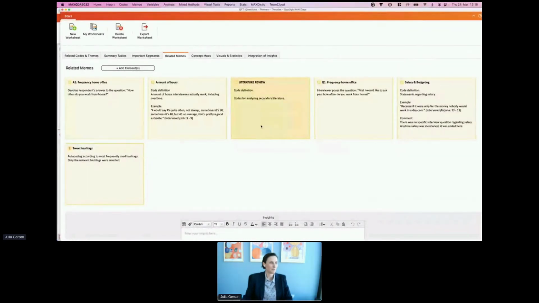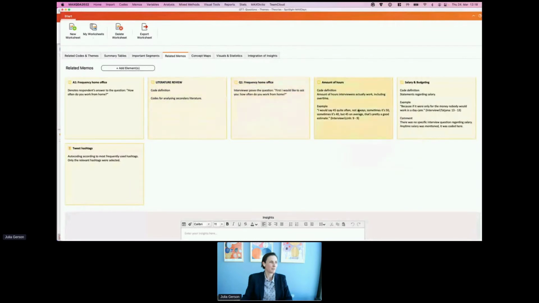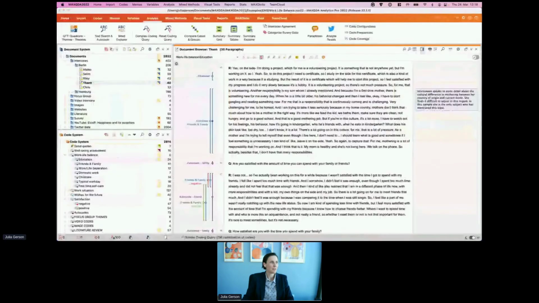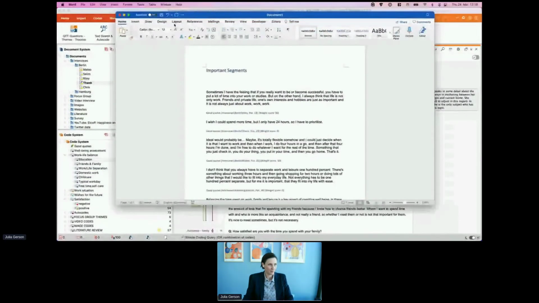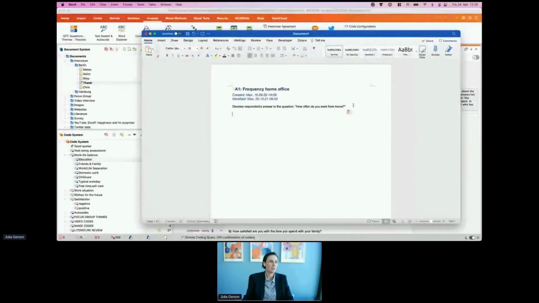And if I want to move them around to organize them a little bit differently, you can just click in here and move any of the memos or any of the codes around so that they are in the order that fits your question best. What you can also do, as you saw, is you can click copy on pretty much all of the elements. Let's see if I just open up a new Word document and I just click copy and paste. I can copy the content of the memo into my document.